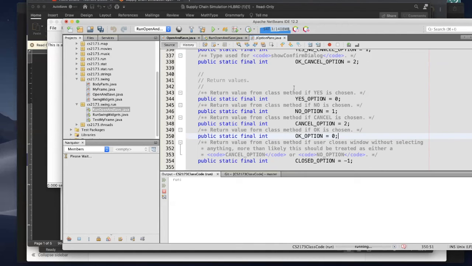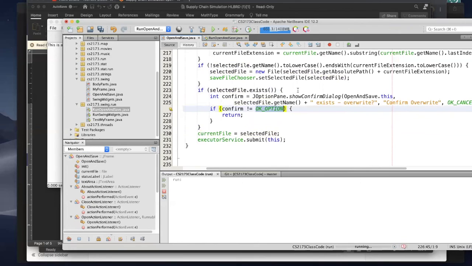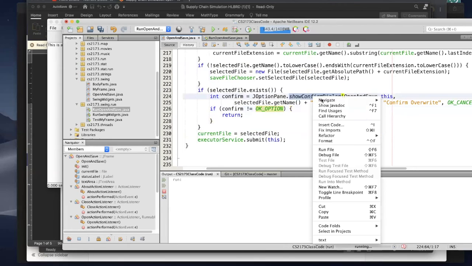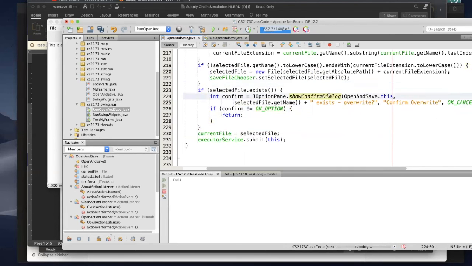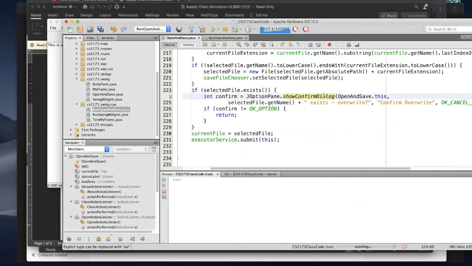Its value happens to be 0, but we don't want to know or care about that. The way this works is that if I show a confirm dialog, it will either return the OK option or it will return something else. If it's not the OK option, then I'm just going to be out of there. So the OK option returns an int, and we can see that here.